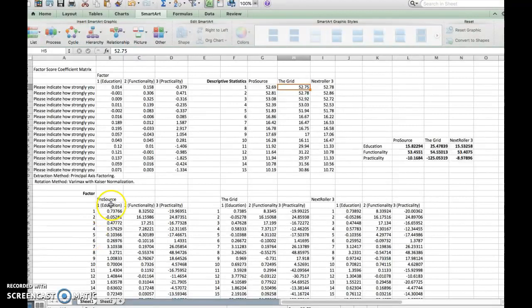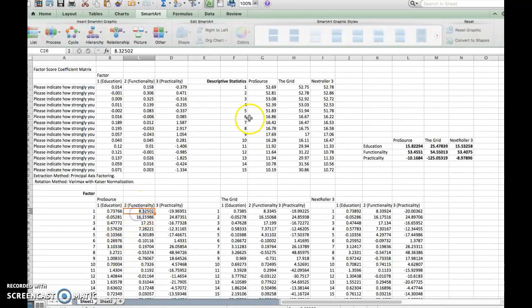As far as all these numbers on the bottom go, which are the ones we did not know how to do before, to get to that 0.73766, you can see all this is pro source info. So the first number is going to be 52.69 times 0.014. The second number would be 5281 times 0.01, and you can see you just keep going down.